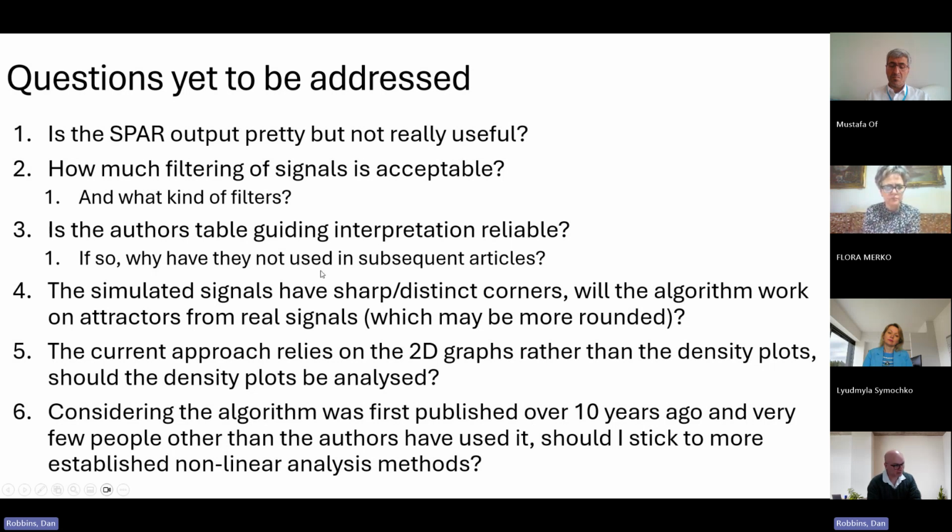And then a couple of extra points on here now really are, is it better to keep on assessing this algorithmically, or really should I be looking to move on to more established methods such as the Lyapunov component or recurrence quantification analysis? So I believe I'm probably a minute or two over my time there, so I deeply apologize about that. But if anybody has any questions, I'll be happy to answer them.